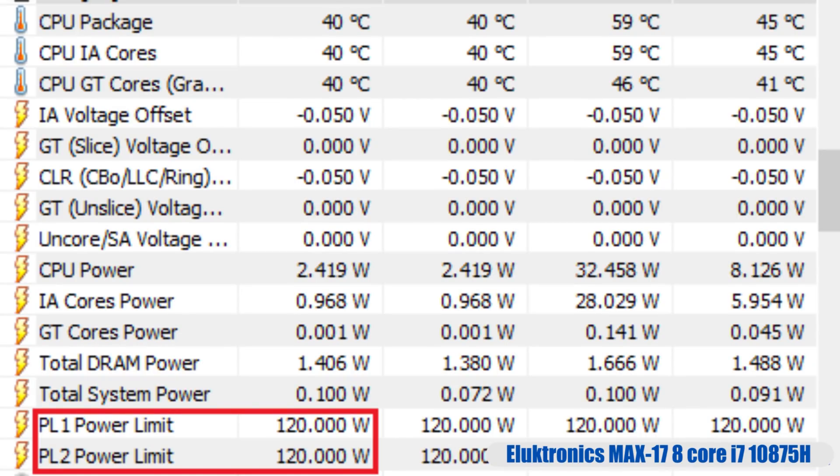Right off the bat, you've got to be wondering what's going on here. The secret to success on this particular laptop is that the first and second power limits are just set to 120 watts, and that is pretty awesome. All the other manufacturers out there typically will run at maybe up to 62 watts on a short-term power boost, then long-term bring it down to 45 — that's been a pretty traditional safe bet. But Electronics wanted to give us the most powerful solution they could, and they've definitely done so, at the expense of some thermal performance which I will be revealing in more detail in this video.